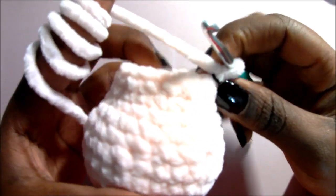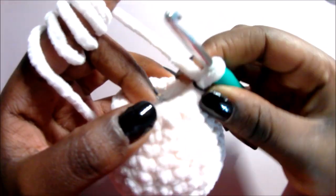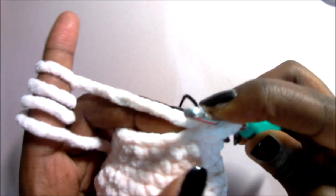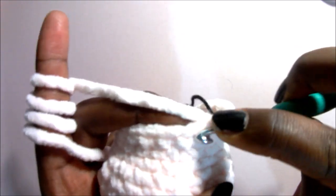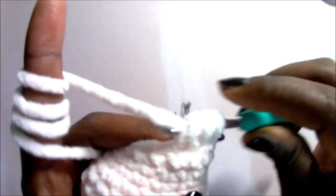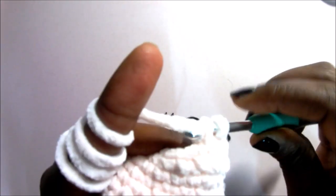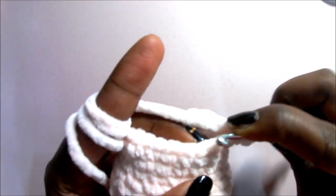So after you're done with your 13th row, in our 14th row, we're going to do single crochet, decrease, all the way around. So you're going to do single crochet, and then decrease. So you're going to go in the first loop, pull through, go in the next loop, and then pull through, and then pull through all three of them. So then you're going to repeat that again.